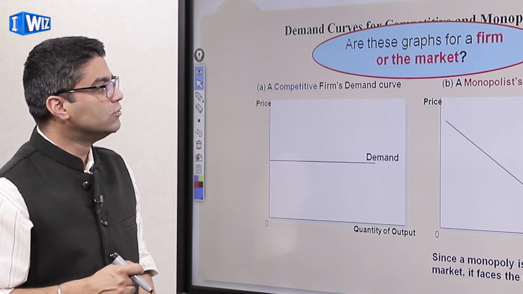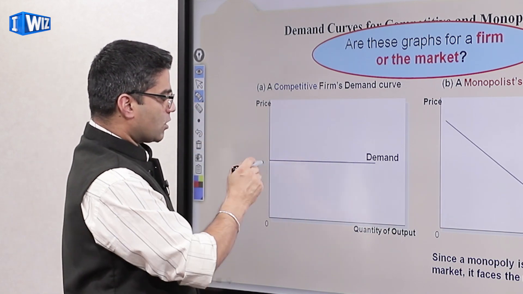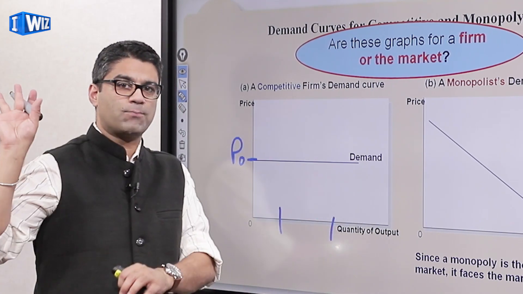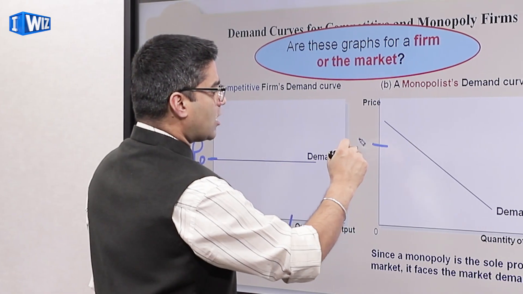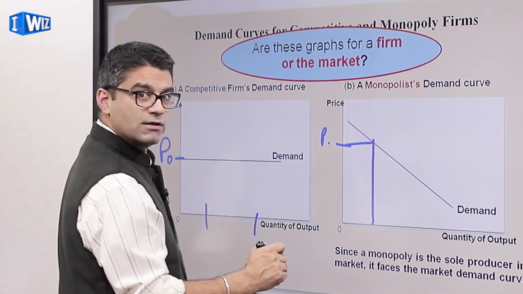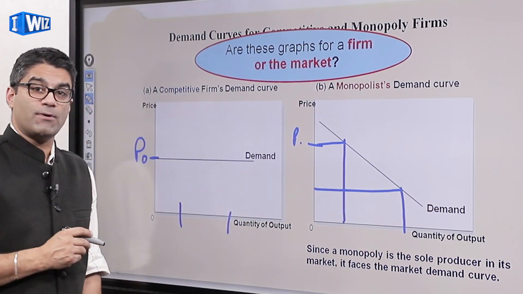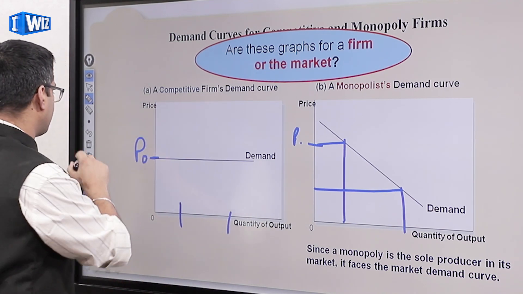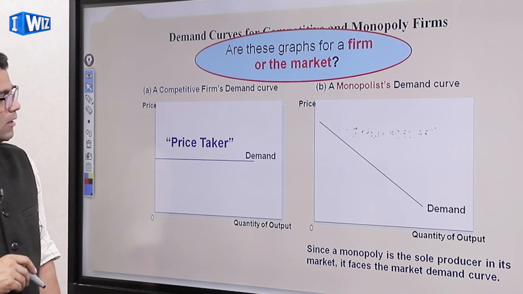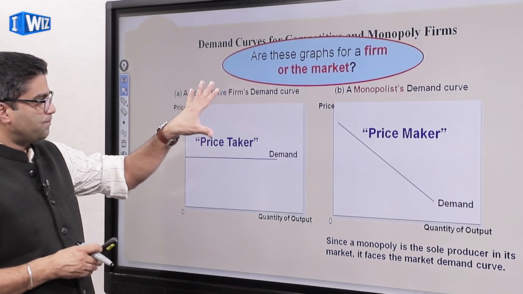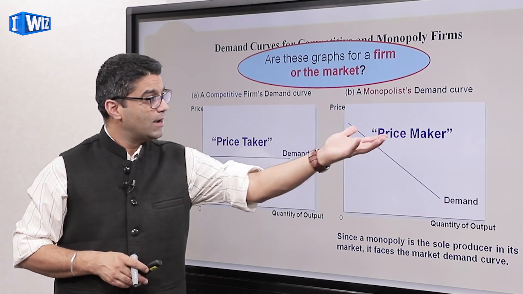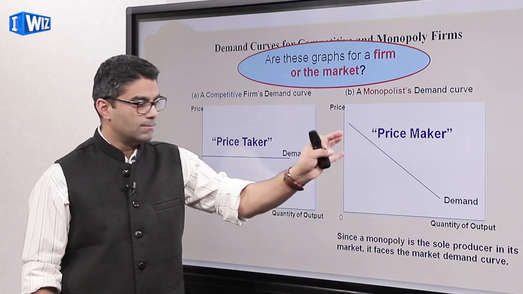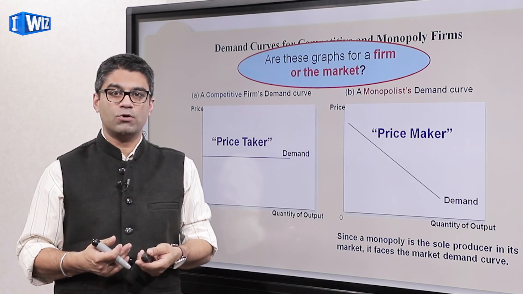Make sure you keep those two cases distinct. In perfect competition, the producer charged whatever price the market gave them and produced the profit-maximizing quantity. A monopolist, if they want to charge a higher price, will sell fewer units — and conversely, if they want to sell more units, they'll have to lower their price, because they don't face the fact that they are one of many producers with no market power. This property makes a firm a price maker, because they can choose the price, though it will change how much they sell.